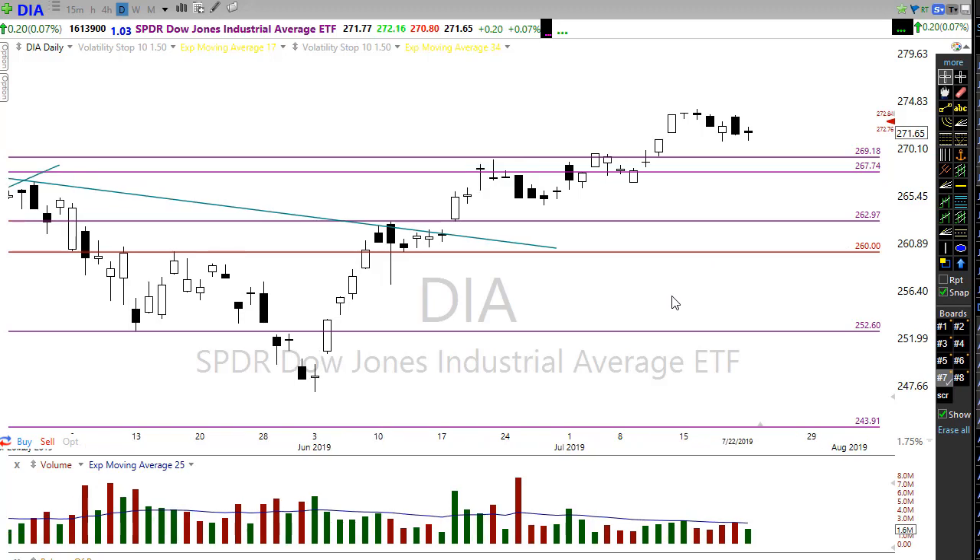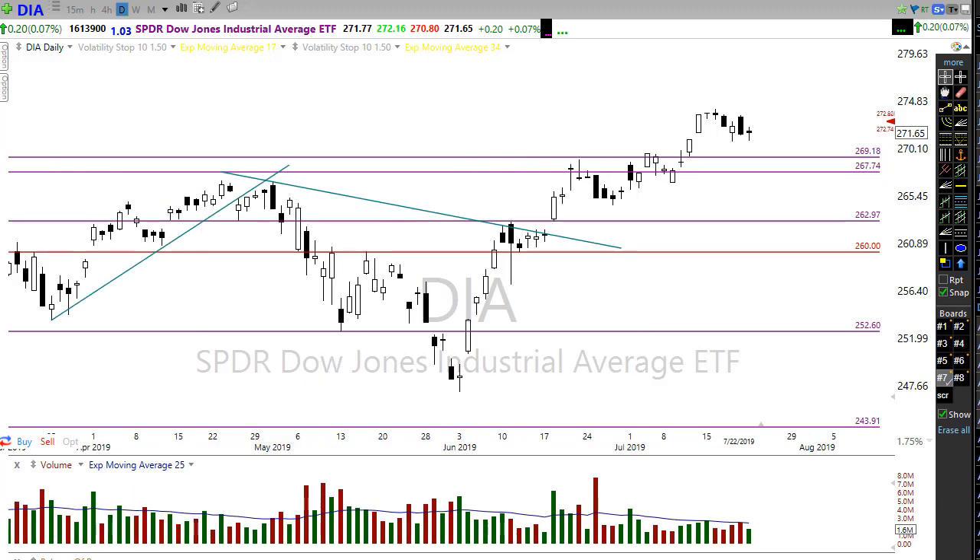Let's take a look at these technicals on the chart. This trend is really important — it would appear that we have defended this area quite well and are holding this market up pretty solidly. Even if we drift a little bit lower, we're in great shape as long as we hold some of these key support levels. Right now it looks like we're going to move higher this morning.